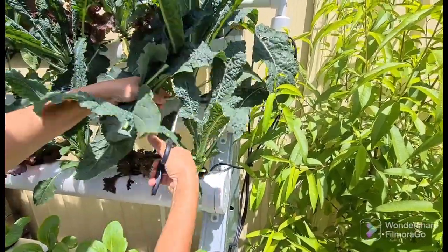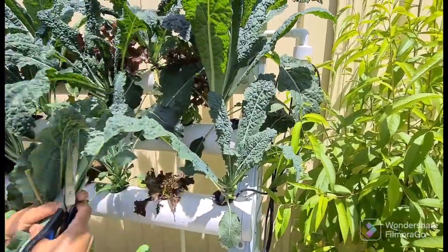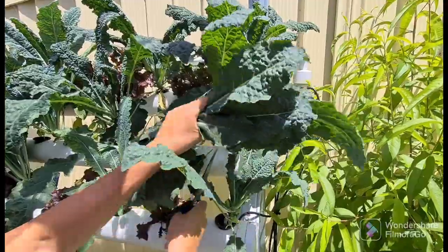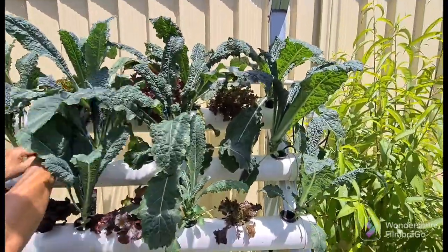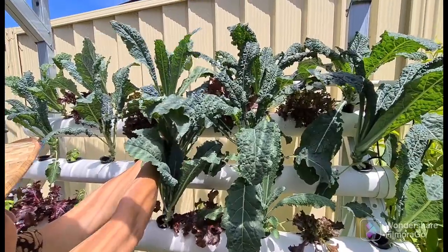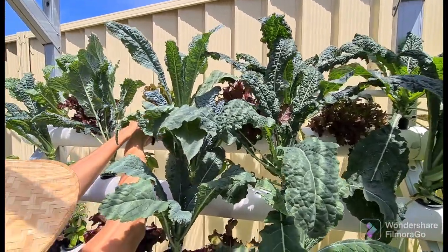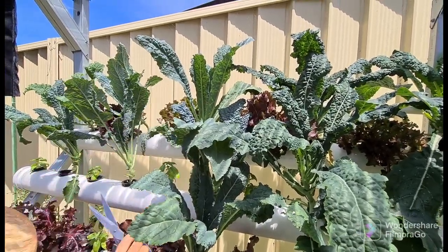These pipes here — it's all running on solar power. The pipes are 90mm and they're perfect for all these sorts of vegetables. Things like tomatoes and celery can clog the pipe even if you had a 100mm pipe. This system is holding about — we've got 60 holes total, so we get a lot out of this.